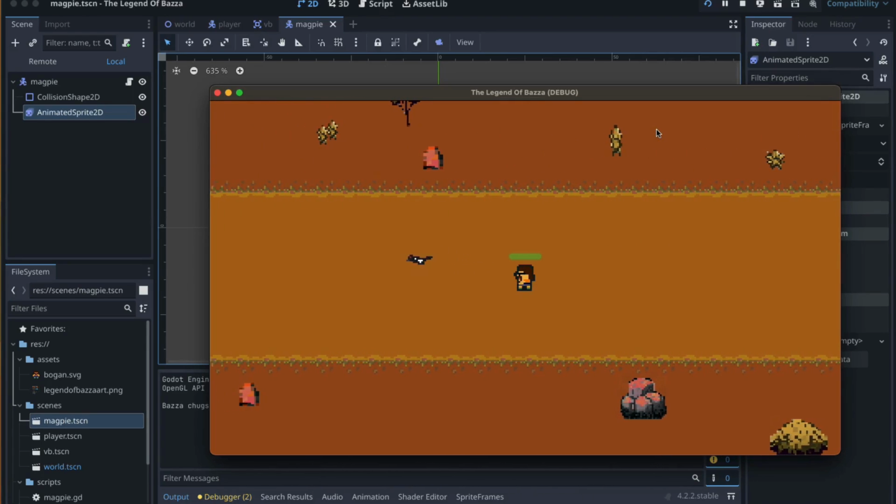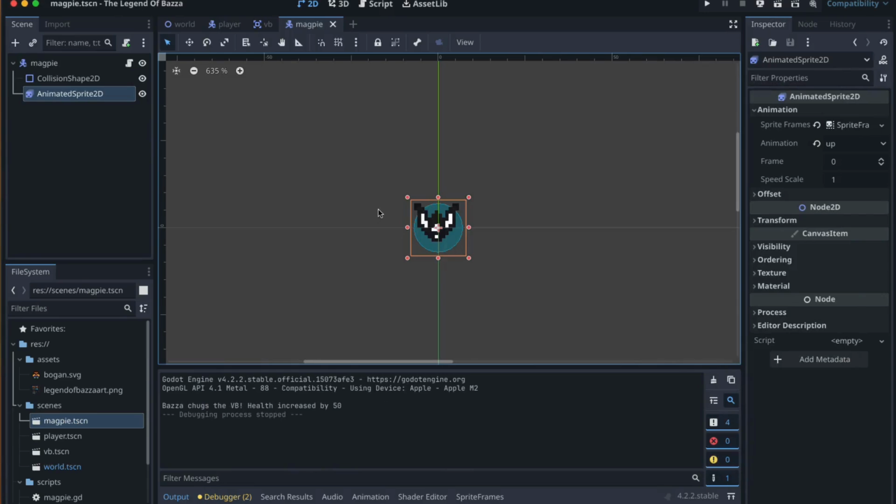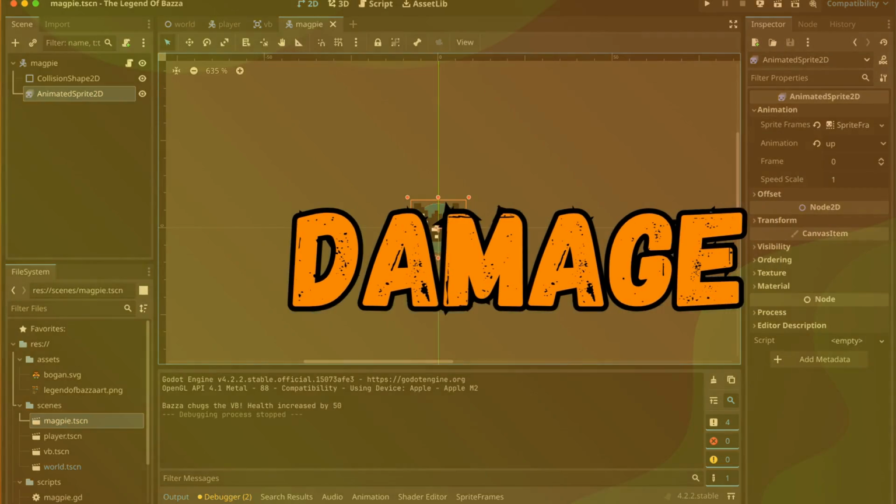Yeah, so now it looks like he's flying a bit more rapidly, trying to get away from me. You going to pick a new direction and come back? Oh, he's left me. He might come straight back, but he could be going up or down. All right, never mind. We've worked it out. The magpie looks a bit more natural. Okay, but nothing happens when we run into the magpie, so that's a bit lame. So that's the next thing we probably need to think about, I think, is what's going to happen when our dude crashes into a magpie.